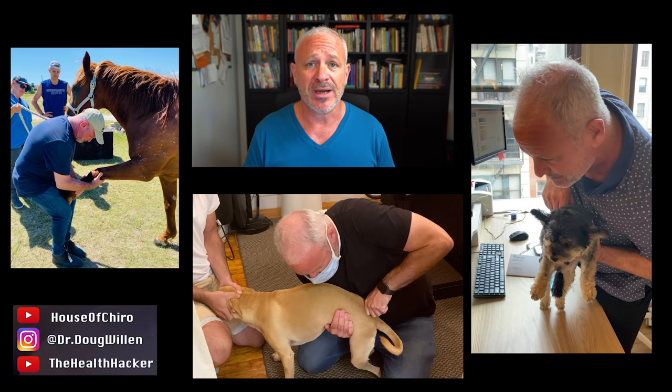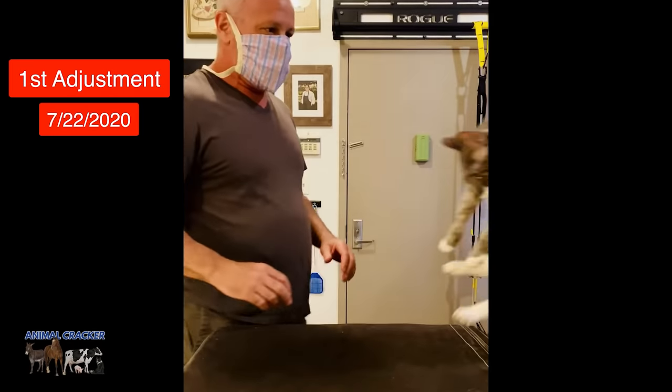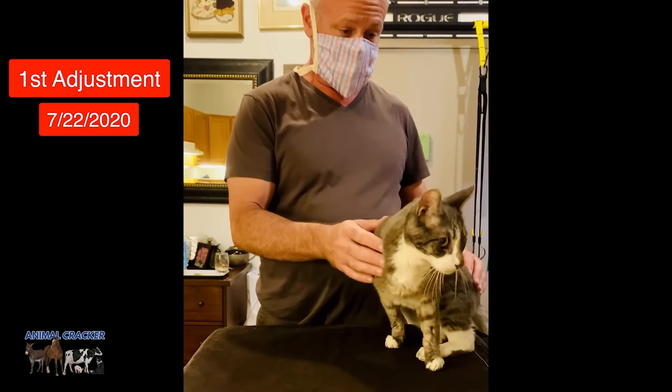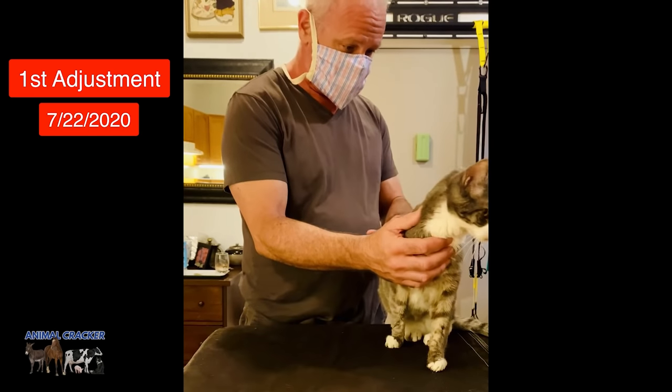I told Melissa to bring maybe a towel or something the cat's comfortable with, and we're going to swaddle him up like a baby. She's going to hold him tight while I palpate down the back, hopefully find a few areas that might be compromising the way he's feeling, and either correct or improve. This whole treatment might only take 7 to 10 seconds. She said, 'You don't understand — Neo will just stand there for an adjustment.' So she brought him by, and this is the first treatment the same day. Neo is a 16-year-old cat, and today he started limping and falling.